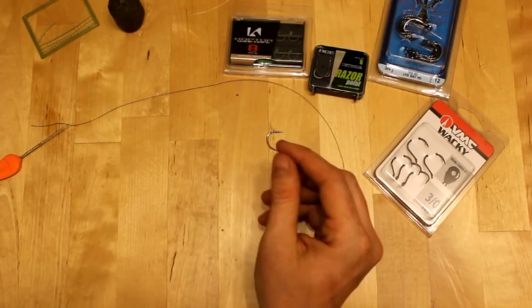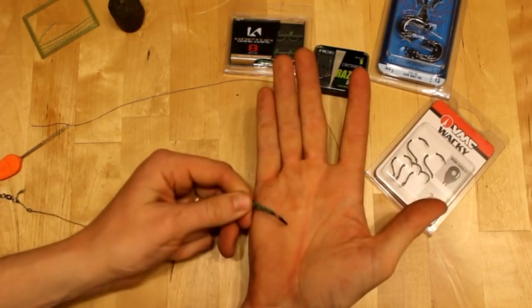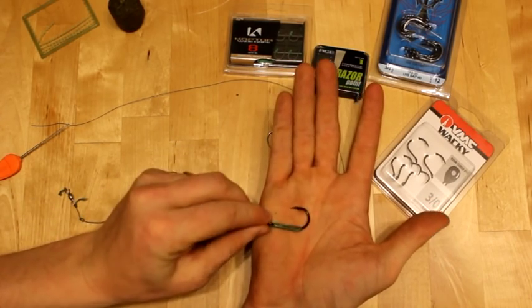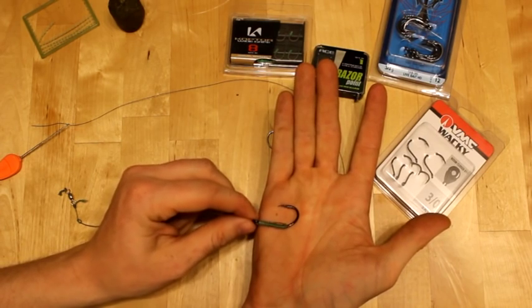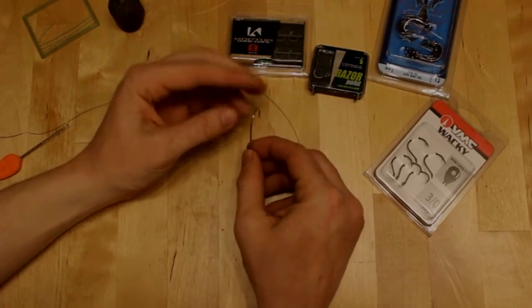You don't want that. And the reason why is the offset, as it's pulling out of the fish's mouth, works for you if it's flipped over this direction. It makes it even stick in better. But if it's flipped over this direction, it has a hard time sticking in at all. And so 50% of the time, the hook won't catch properly exiting out of the fish's mouth. So you want no offset.